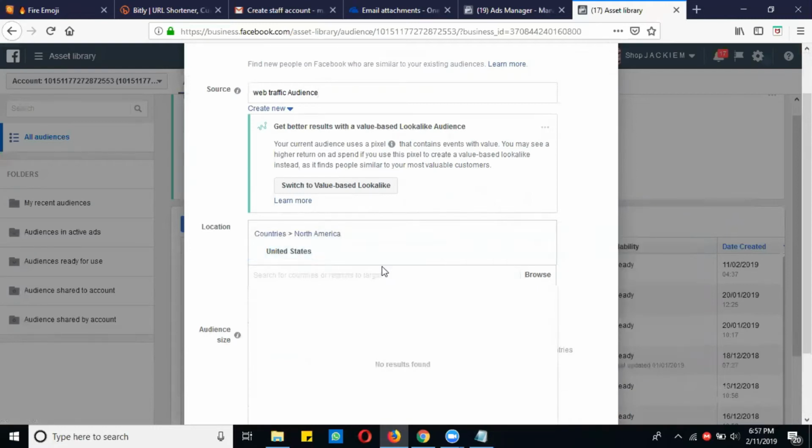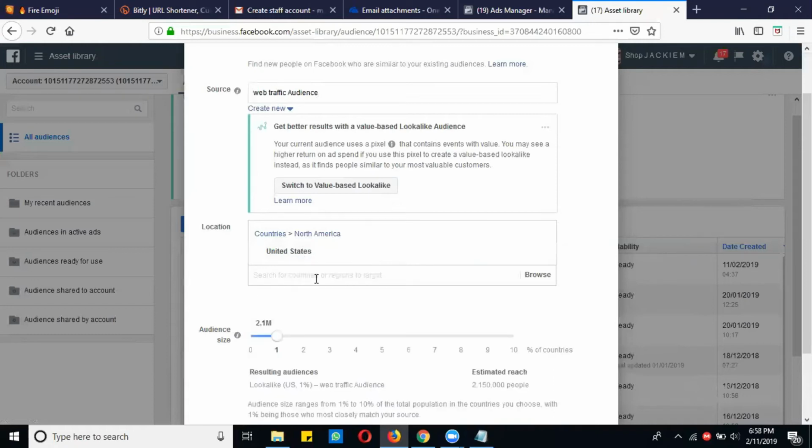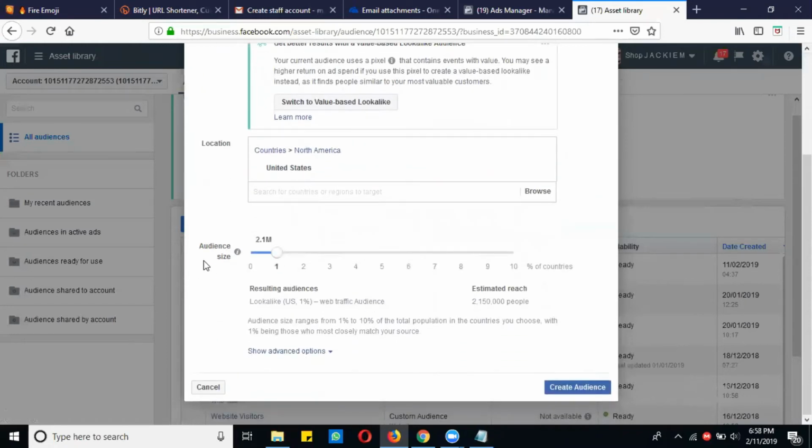One thing to remember is that we can create this audience based on countries. If we want to narrow down to specific cities or states, then after creating the lookalike audience for the whole United States, when we put this audience at our ad set level, we can simply select that state, and out of that lookalike audience we can select only the audience from that city or state. After that, here is the option of the audience size. Audience size ranges from 1 to 10%, and it is a percentage of the total population of the country we have chosen.